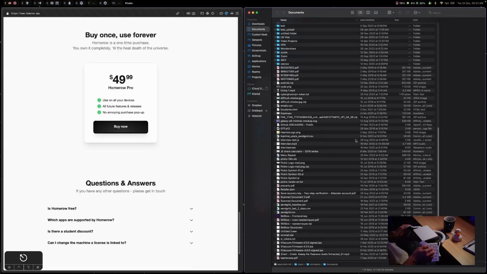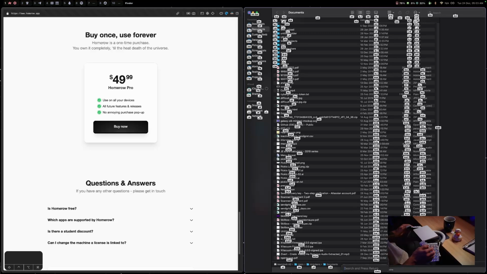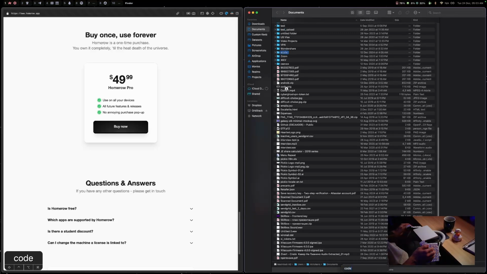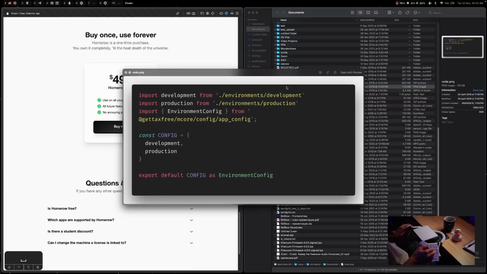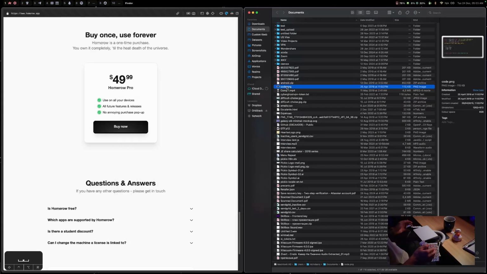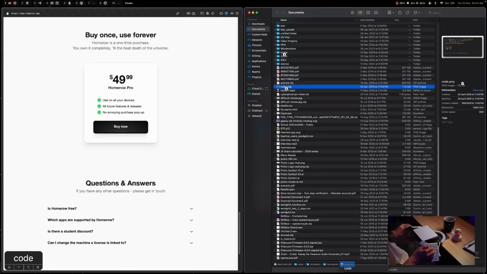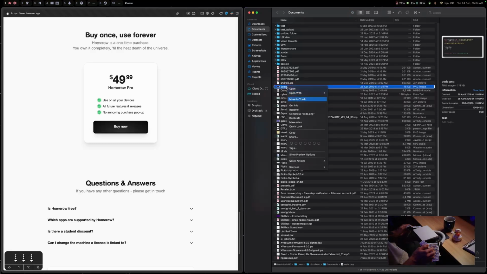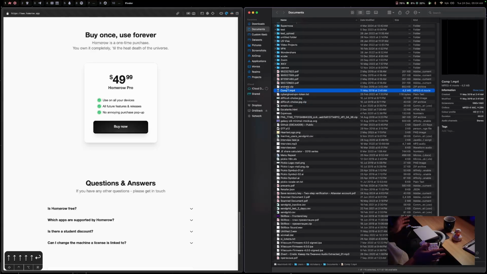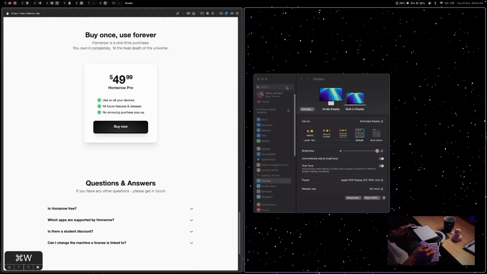Or I can press Command-Shift-/, and I want to find a word code. And here we have Xcode and also code PNG. Let's press this guy, select space, and I can see the code. Or I can also open applications like that. I can interact with applications. So for example, I want to, again, code D. I can hold Shift and press Enter, and now I can move to trash. No mouse at all. Yeah, so that's Homerow.